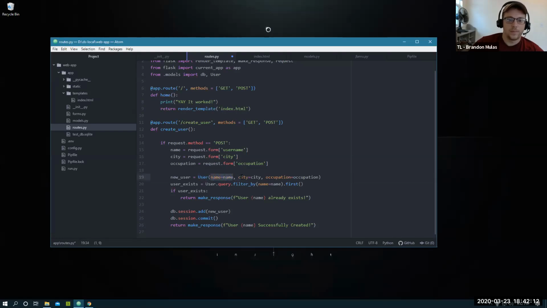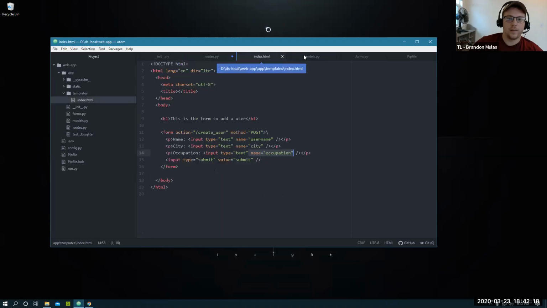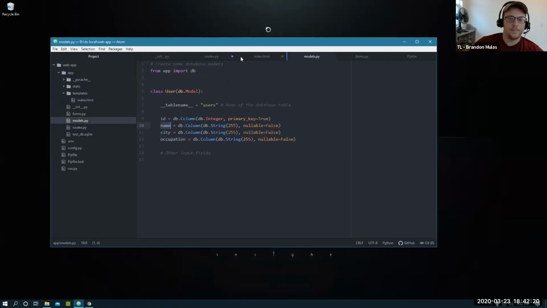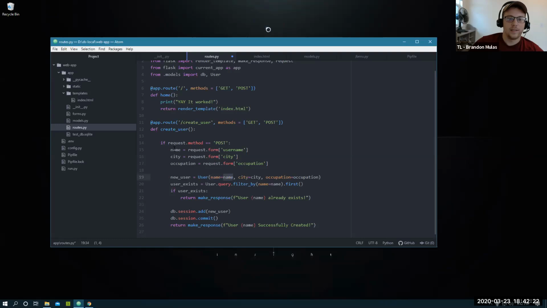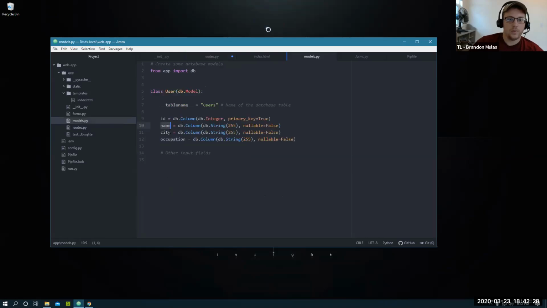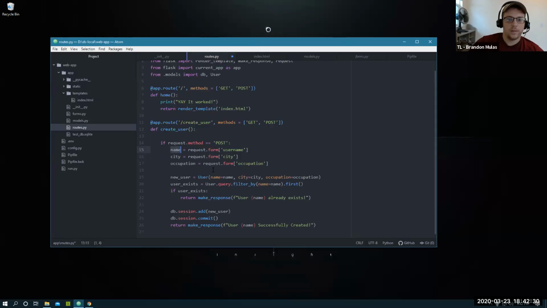Name equals name, city equals city, and occupation equals occupation. Where's that coming from? The first name is the column name. The second name is this variable name, right? So we're matching 1-to-1 the column from models to the variable that we defined from the user input data that came from our form, 1-to-1, right?